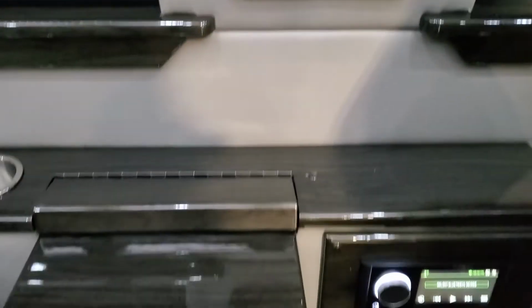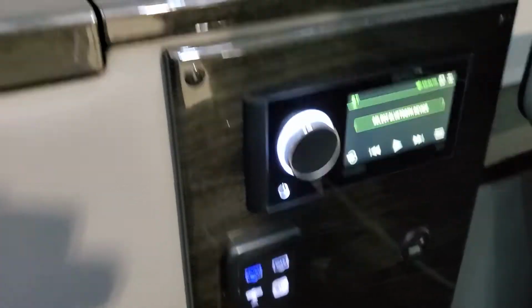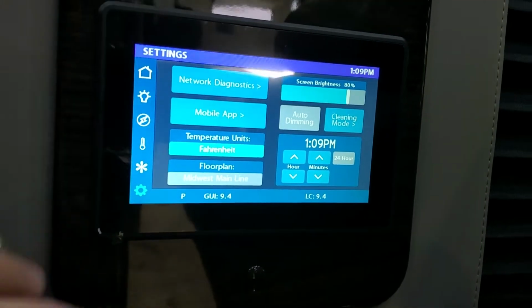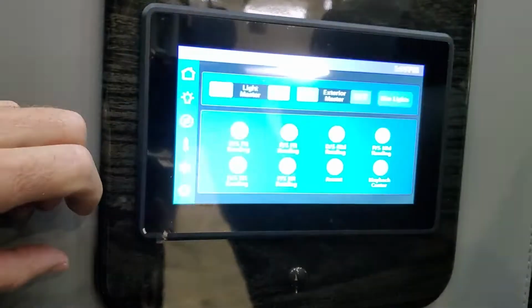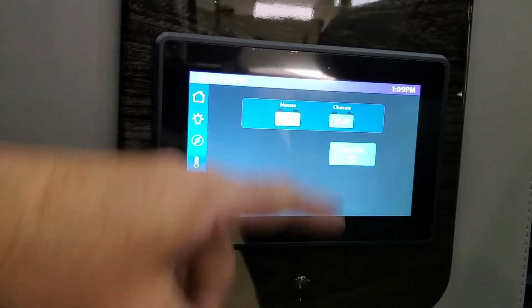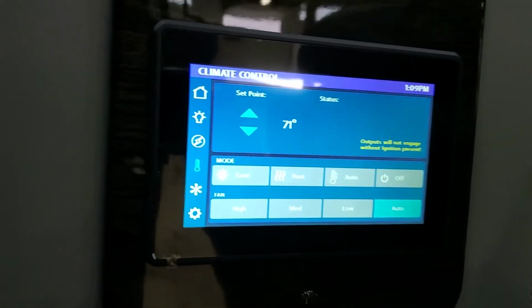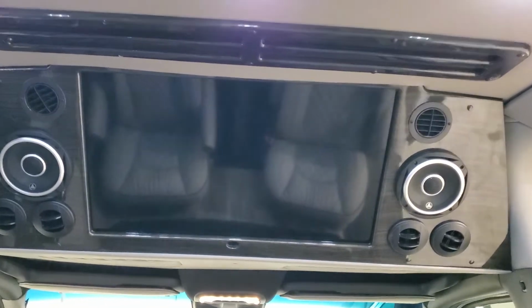As we come over here, we're going to go ahead and fold this tabletop in. You see, it's quite simple. And then I will upload some still photos of these as well. But this also has Apple TV. And then your internet, your Wi-Fi, your settings, so you can do network diagnostics. Here's your lighting. And also, it does have an upgraded lithium-ion battery. And here's your temperature set points and such. And then your modes for cool, heat, retractable window shades. And there's your main entertainment system right there.